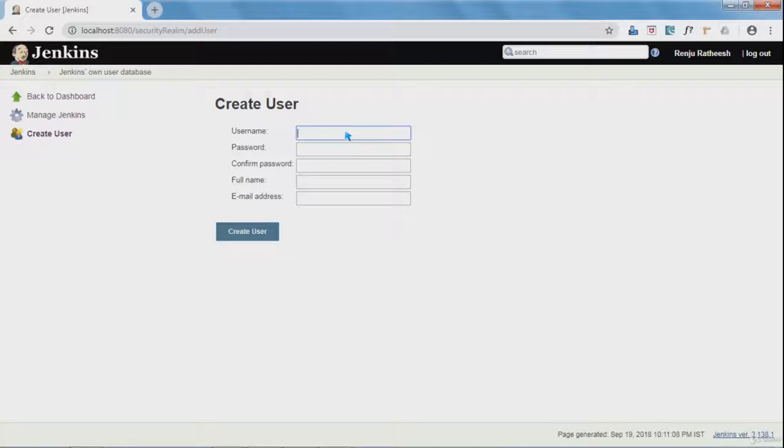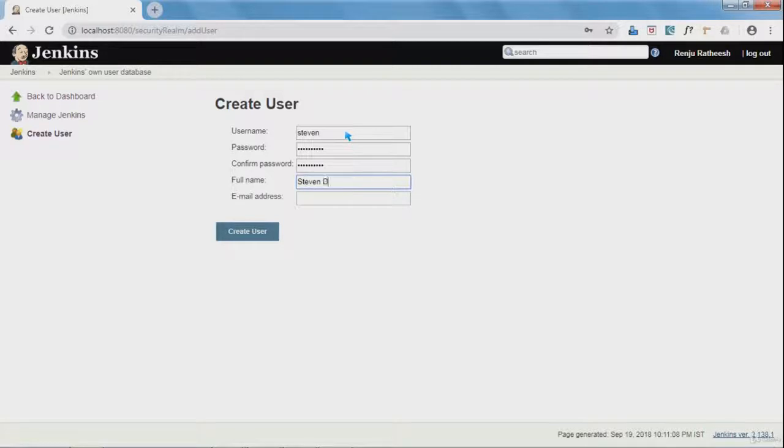Right. Now, let's go ahead and create a couple of users. Let us assume that Steven is going to be our developer and Mary is going to be a tester for us. So let's go ahead and create them. The first user, Steven, let me give him the username of Steven. Let me type in a password and retype the password.